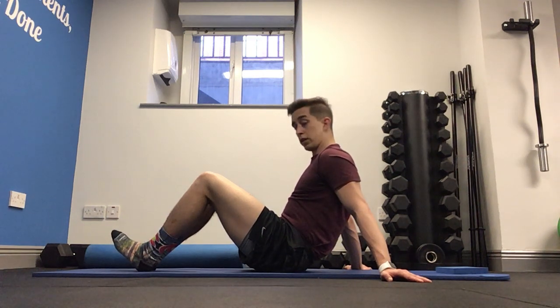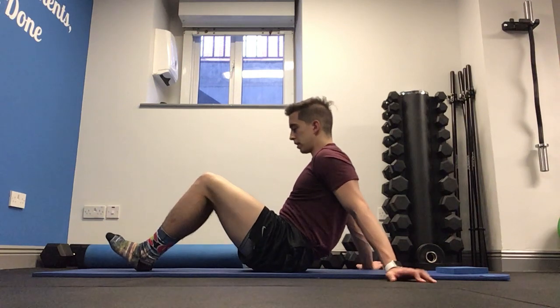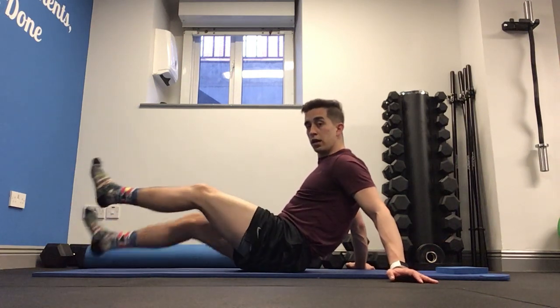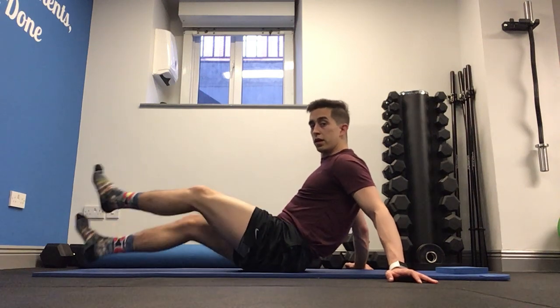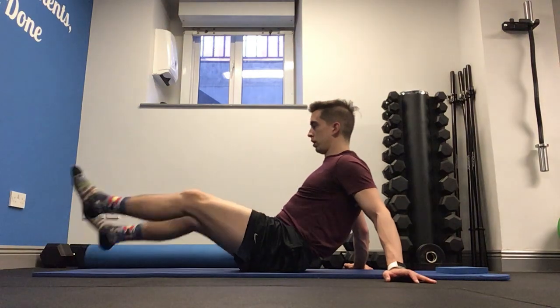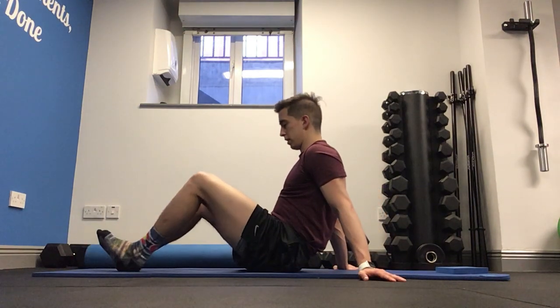Next one here, we're going for scissor kicks. So one leg on top of the other. Make sure, again, keeping that ribcage tucked down, core is engaged. Extend the legs forward. Scissor kicks for 10, 9, 8, 7, 6, 5, 4, 3, 2, and 1. Relaxing down.